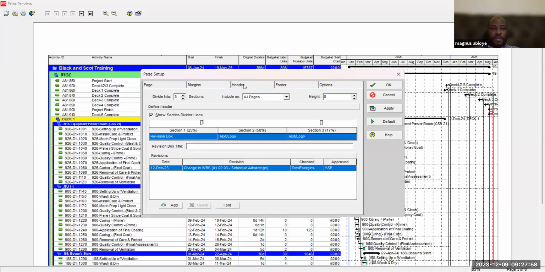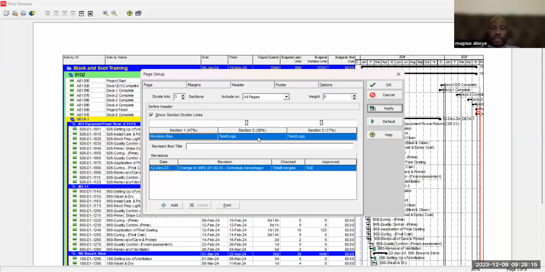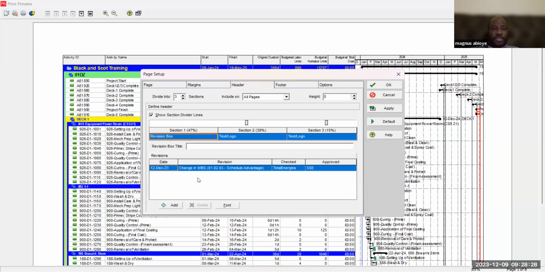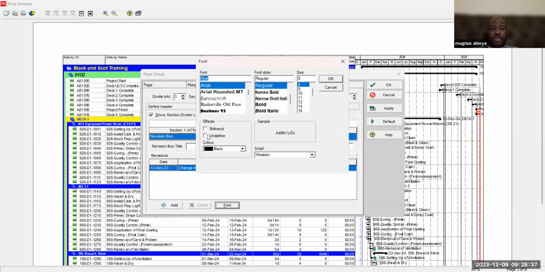Often at times, something like this is always at the bottom rather than the top. Let me rather take it to the bottom so that I don't waste my time, because this requires more editing. Add font. I might change the font to 8, black.